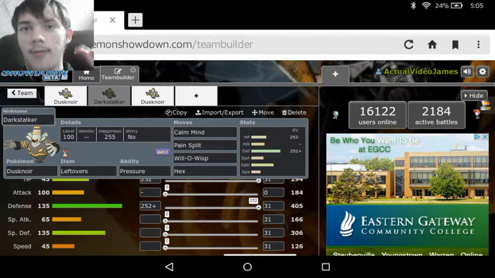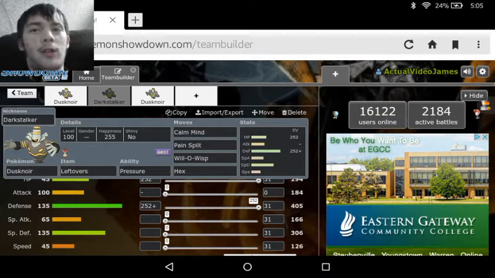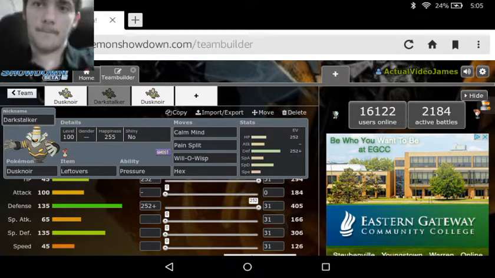Anyway, that's another Dusknoir / Dusclops set, and you can put a leftovers on this for Dusknoir or a Focus Sash. I would give a Dusknoir probably an Eviolite on this. Why do we keep saying Dusknoir? Dusclops an Eviolite for this set. That, basically, unless you're running the Choice Band set, Dusclops is usually going to always be seen with an Eviolite.